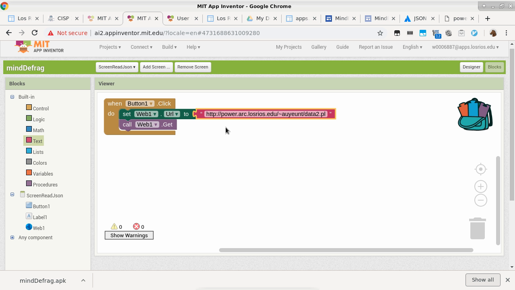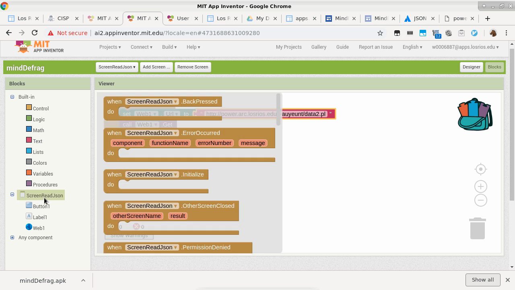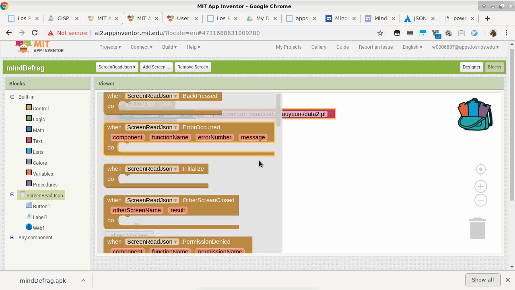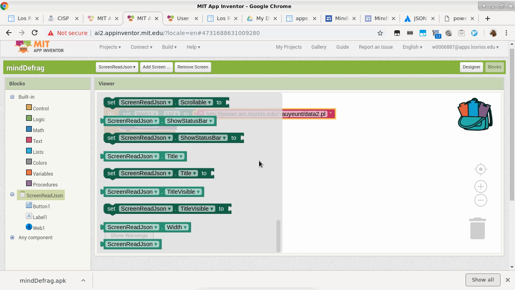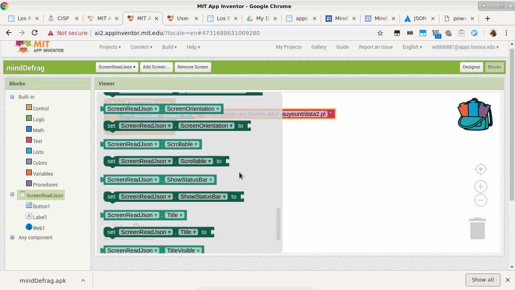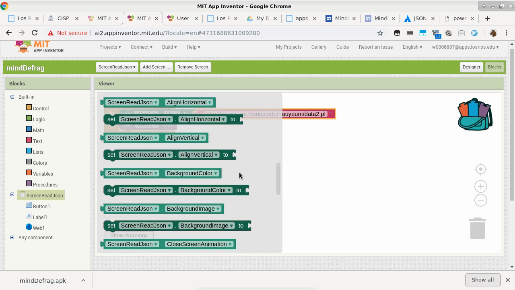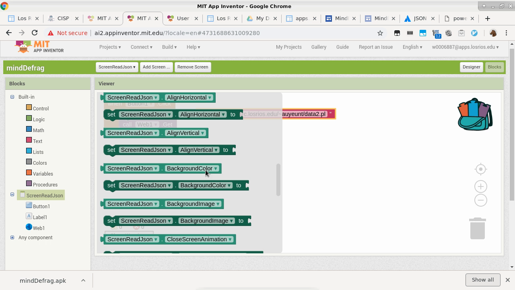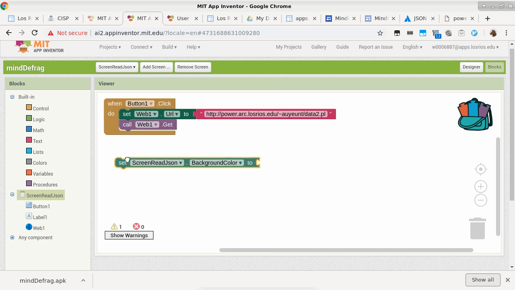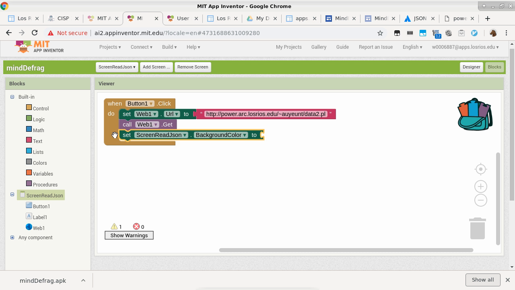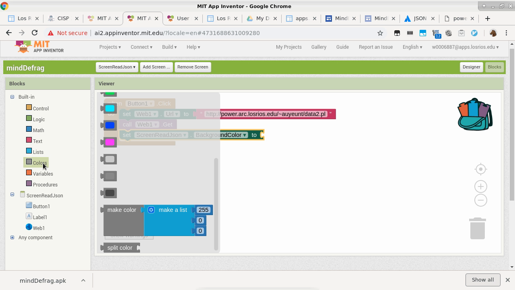So I'm going to do one more thing here. I'm going to go to the screen itself, and I'm going to change the screen color to something that's not very nice. Not very nice. I'm going to change the background color of the screen right after the get to something that you probably don't want to use.